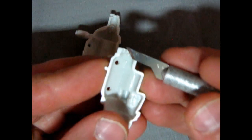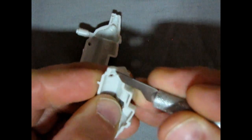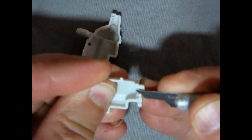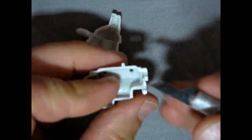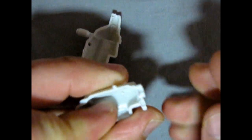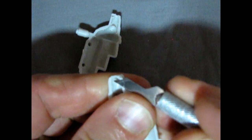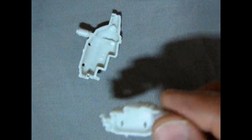So I've got my number 16 hobby blade, and we'll just try to push the location tab off. Very carefully here. There we go. Let's fire it out, not into my hand. Okay, so it's making you guys nervous. Sorry for that. You should always push your hobby knife away from your fingers. Okay, so there only appeared to be two location tabs on there.